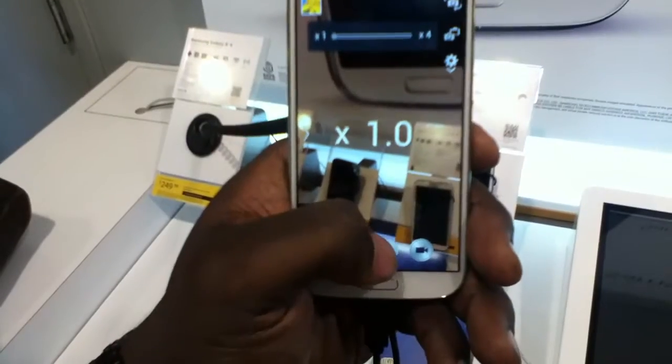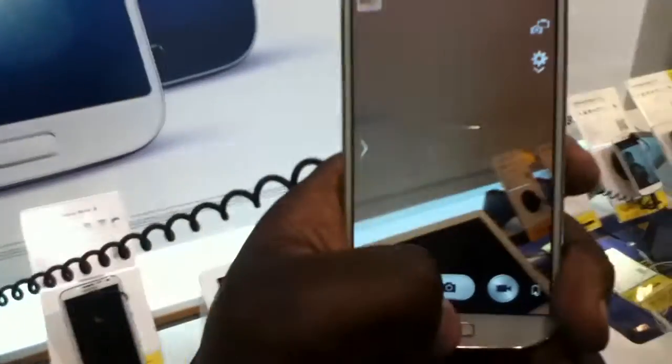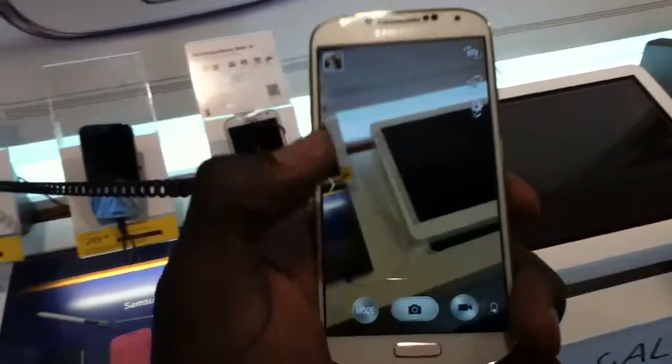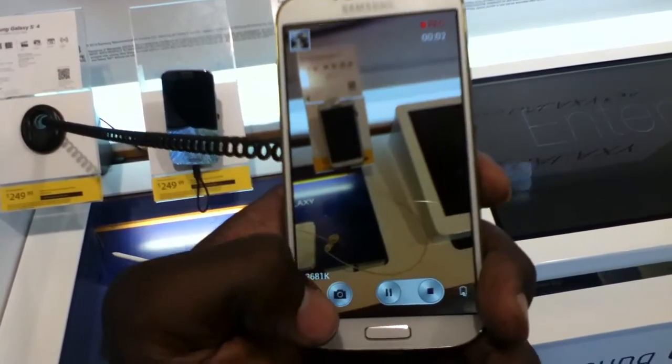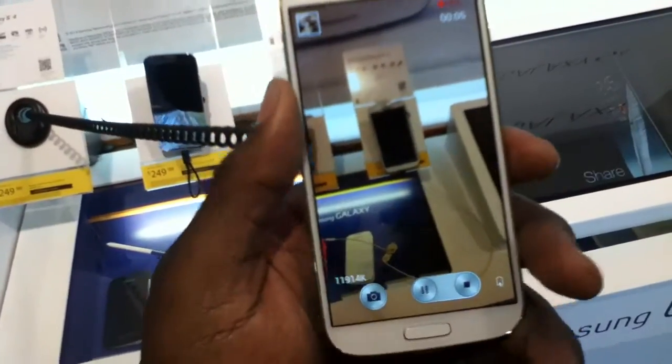When I hold the Galaxy Note, it fits right into my hands and I have very large hands. So I'm thinking most people don't have hands as large as mine, so what would prompt a lot of people to get phones this size when they actually require two hands just to hold one of these monsters?